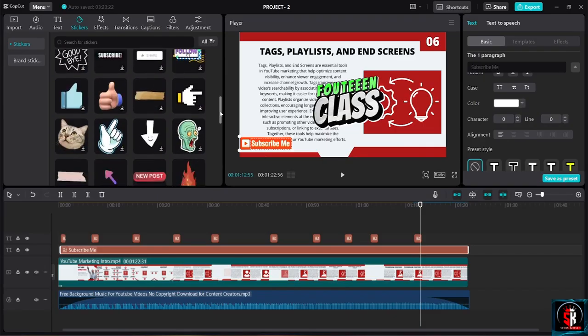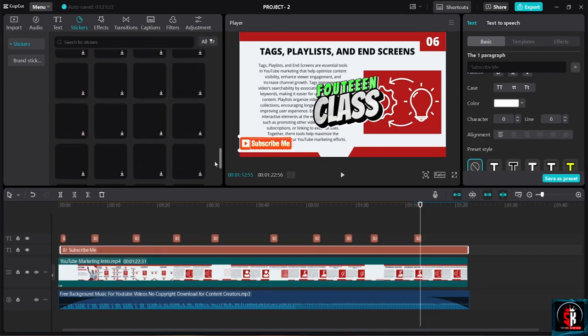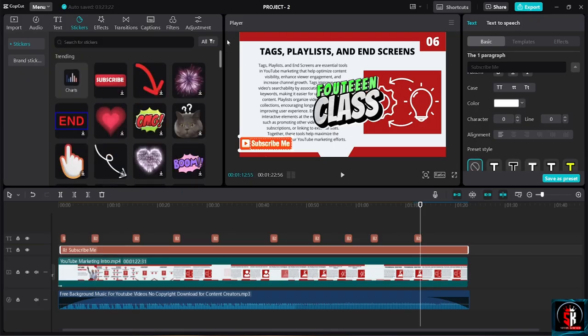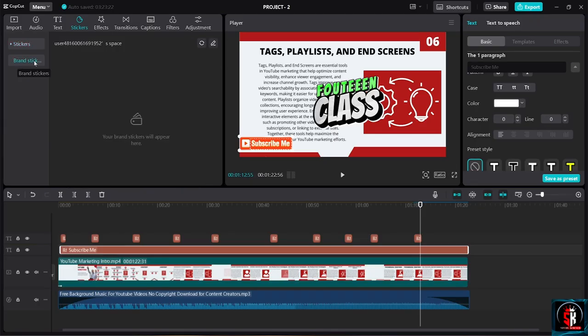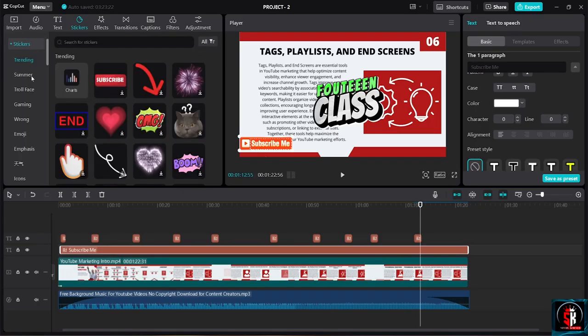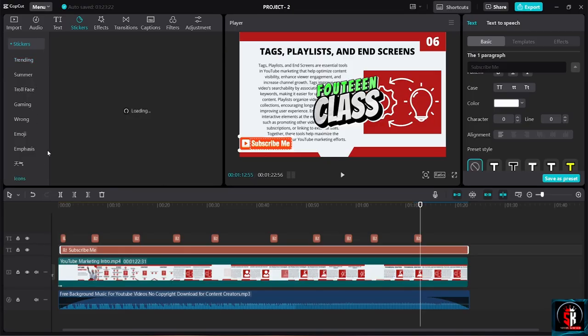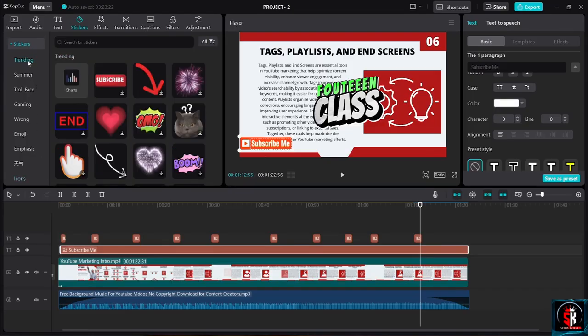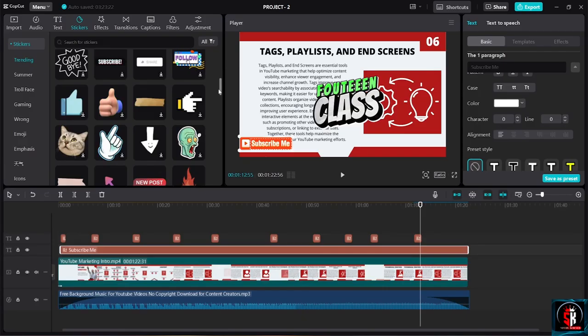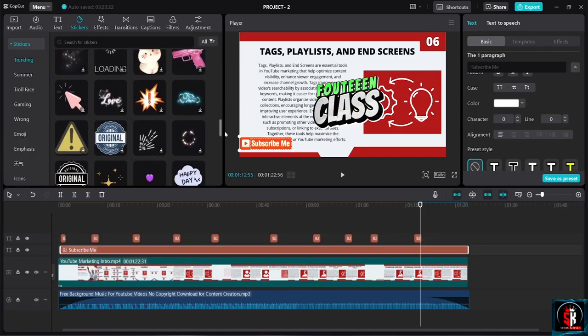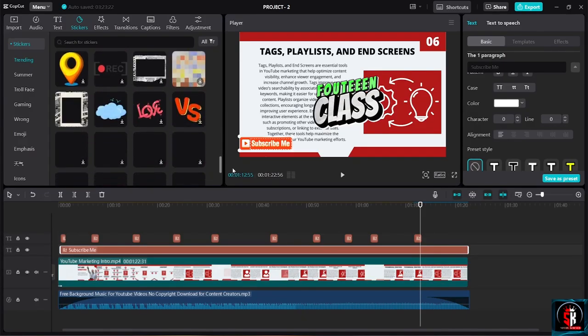Go to sticker and search for thank you. Let's go to brand stickers, trending. Let's select the trending, and if you can't find it, you will have to create your own with the text boxes.